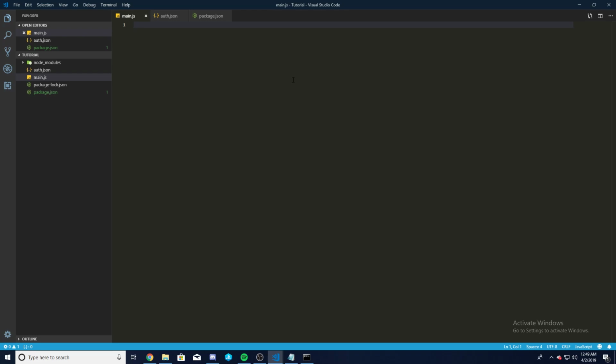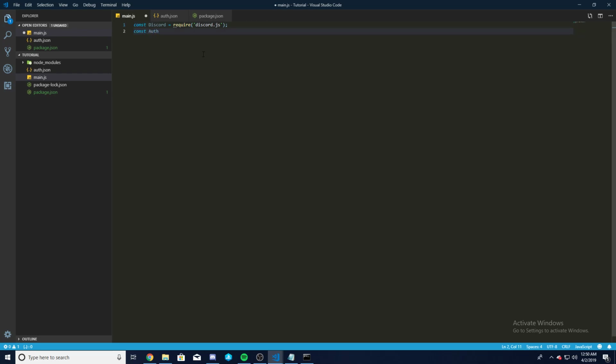So first we have to import the Discord API, so we'll just store it in a variable called discord equals, and with Node you can type require and then the name of the package, and it'll look for it in your Node modules, and if not, it'll look relative to this file. So we need discord.js. That's the Discord API. We also need a way to get our token.